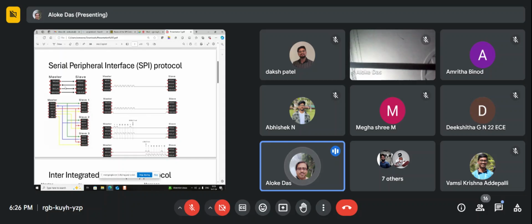Later, more advanced protocols were invented, and they started to use those newer protocols for other purposes. But still today, the SD card is accessed by the SPI protocol.